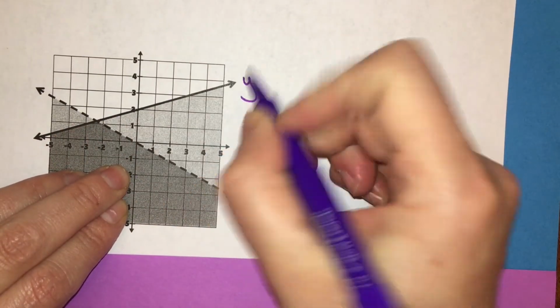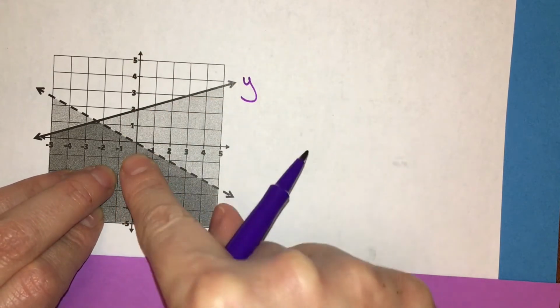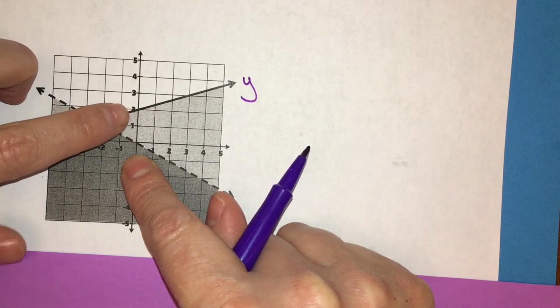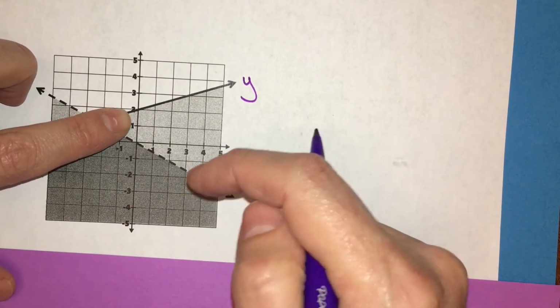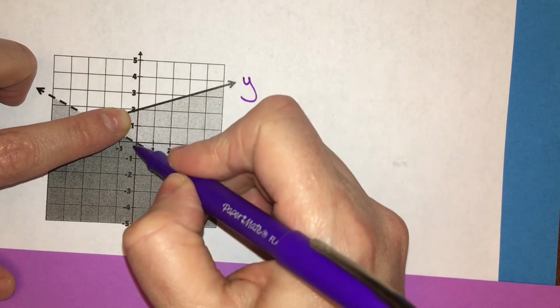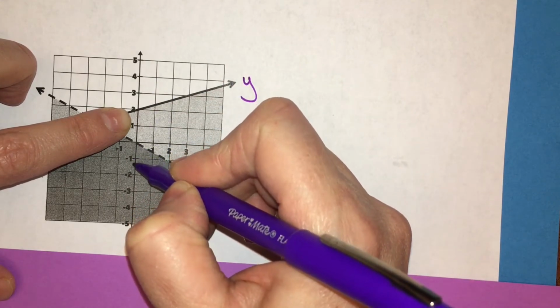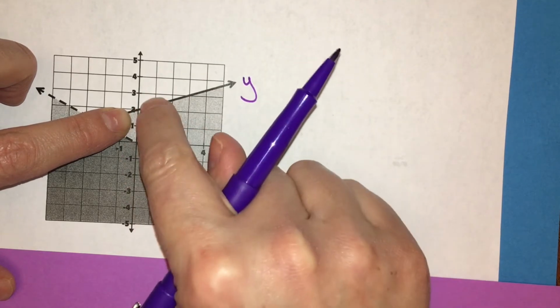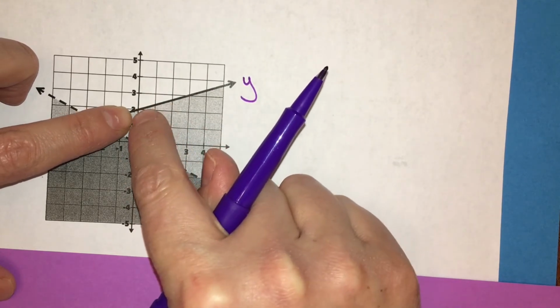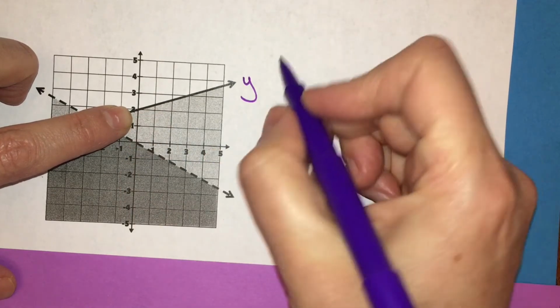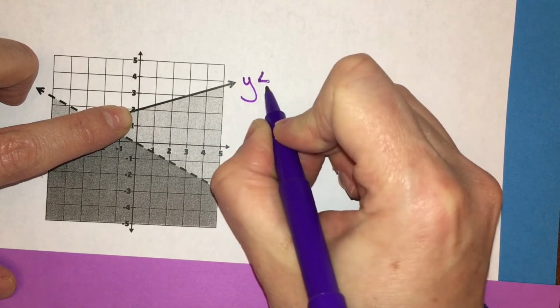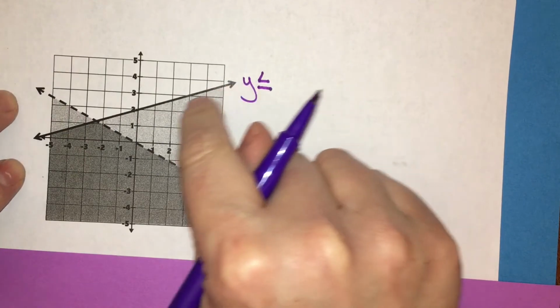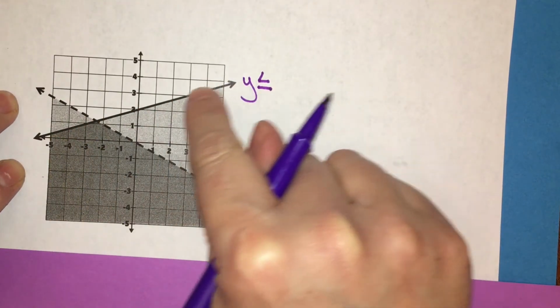So I look at the y values. I always look along the y-axis. So my line goes through the y-axis at +2. And the double shaded area where the y-axis goes through the double shaded area, those values are less than the y-intercept. So I know its y is less than or equal to, because it is a solid line, it has to be or equal to since it's solid.